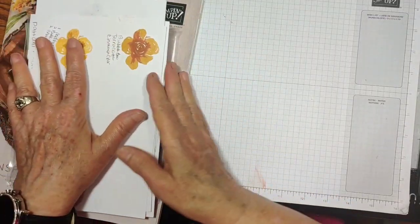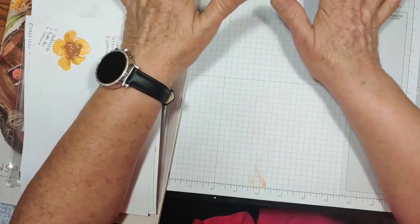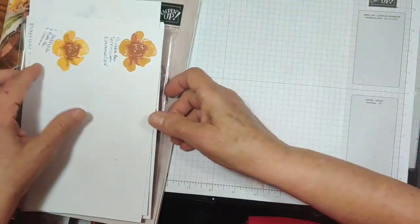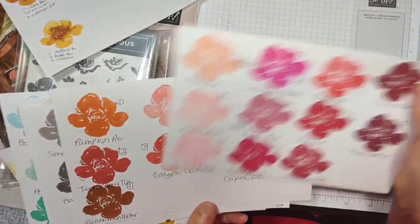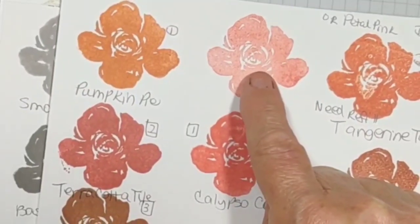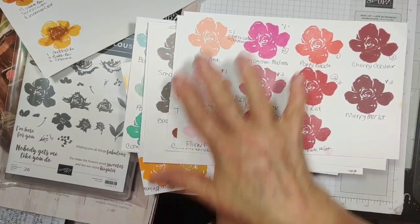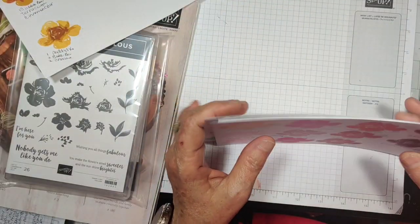Let's get started. Our very first step is to make sure all the ink pads that we have are nice and juicy. We don't want a dried out ink pad. Let me show you, for instance, how that would look. When I was doing mine, I realized that I had a lot of ink pads that needed to be rejuiced. See my Calypso Coral? See how dry it was? And when I juiced it up, see how it looks then? So if any of our pads need to be inked, we need to do that. That's the very first step.